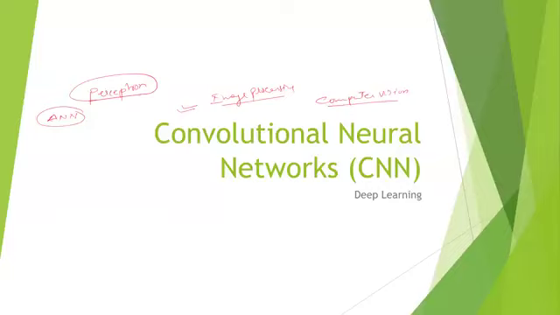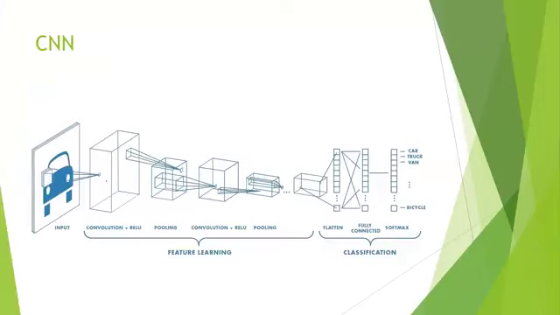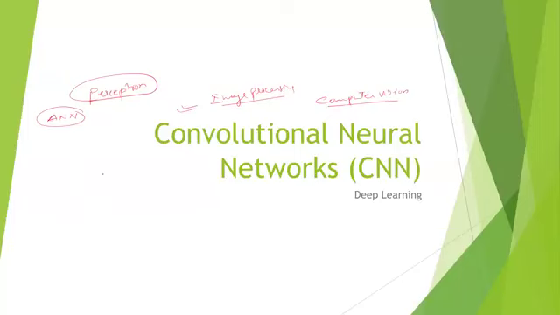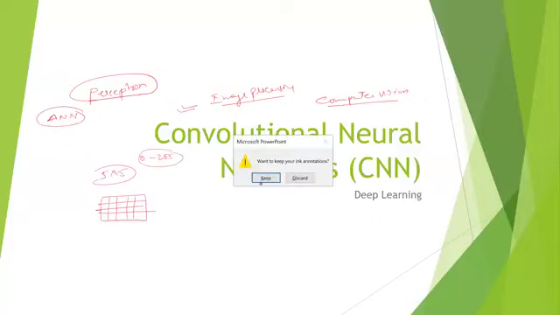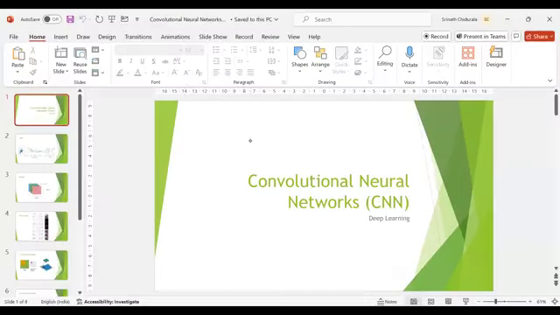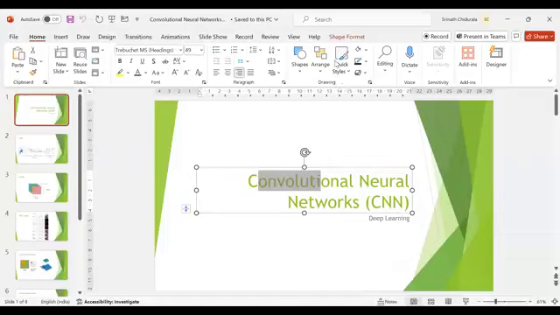If your image is 5 by 5, that means you have 5 columns and 5 rows. Something like this. And in every cell there will be some pixel value, and these pixel values will range from 0 to 255. I will show you. This is basically if I want to change this color.